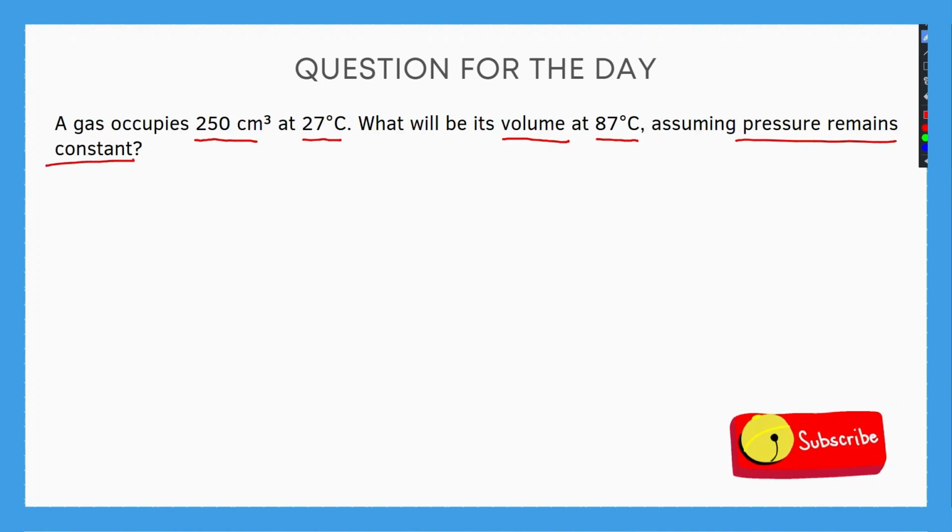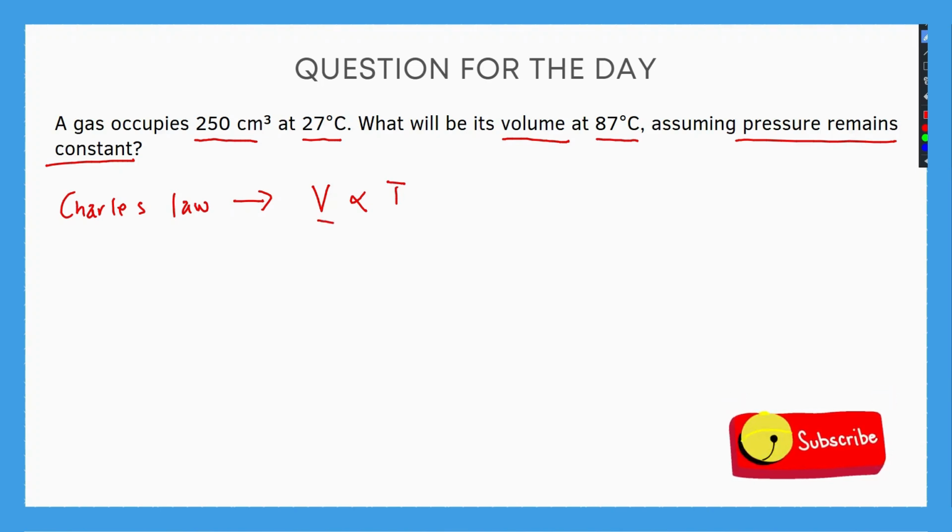Now, in the topic of gas laws in chemistry, we have three major laws. There are other ones, but there are three. There is Boyle's law, there is Charles' law, and then there is the combined gas law. One of them that stands out, which applies to this question, is Charles' law, and I'm going to explain what that means. Charles' law states that the volume of a given mass of gas is directly proportional to its temperature, provided pressure is kept constant.